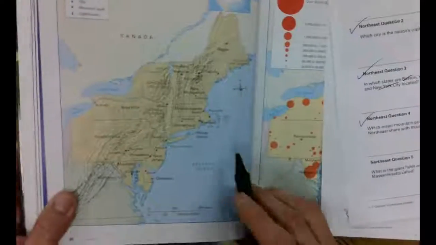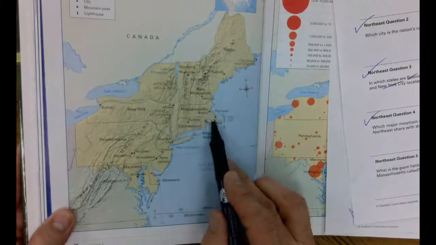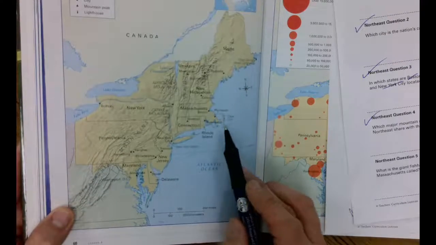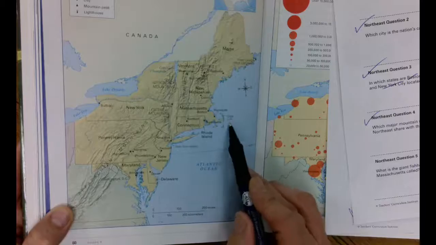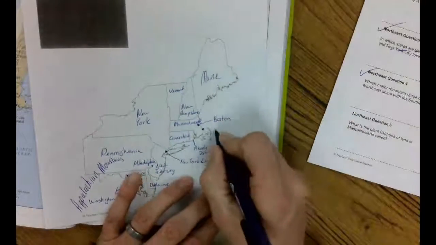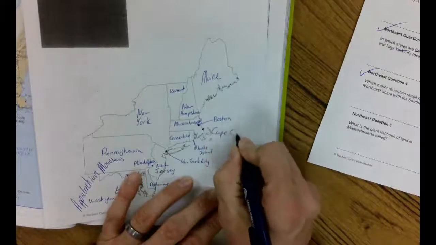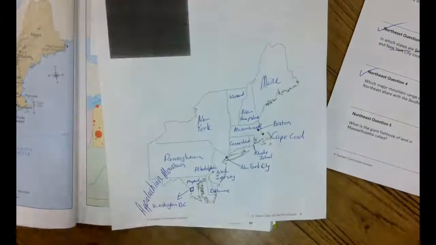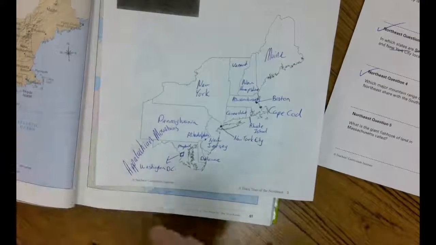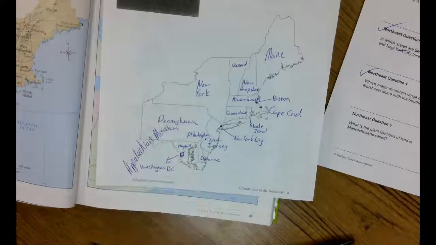We got this fish hook here. Here's Massachusetts, and here's the fish hook. And that's called Cape Cod. Let's go ahead and label that on our map. This is Cape Cod. Now, guys, we finished the first half of our map today. Tomorrow we're going to finish the second half. Enjoy the rest of your day.